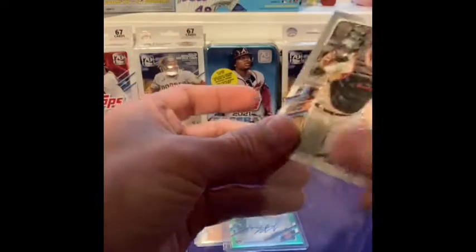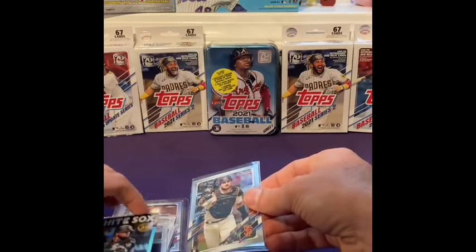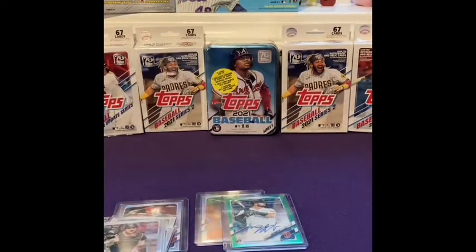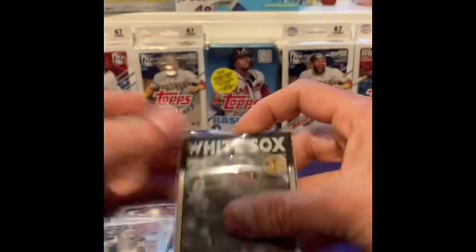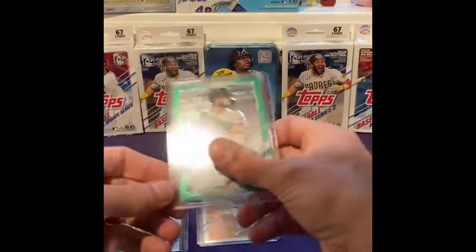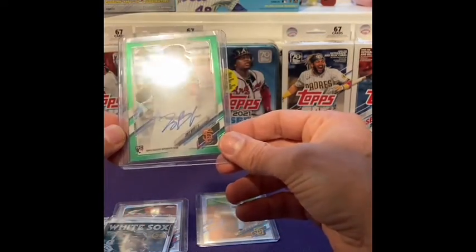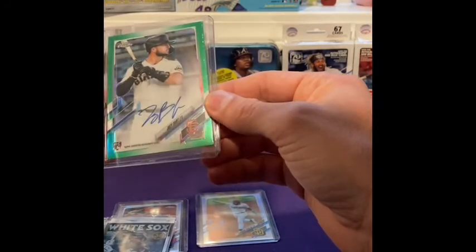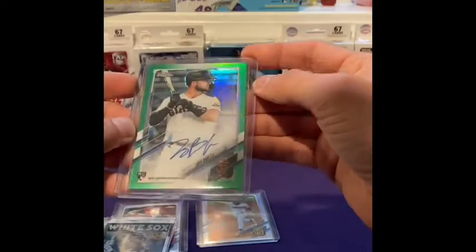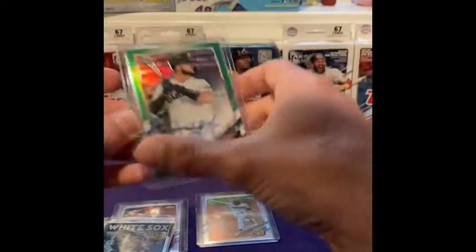When I saw a portrait version of the card in the Giants logo with the rookie, and I saw the helmet, I thought, oh man, that could be Joey Bart. I was right. That is Joey Bart. And I hope that card's not scuffed. I hope that's on the sleeve. Probably. All right, that's cool.